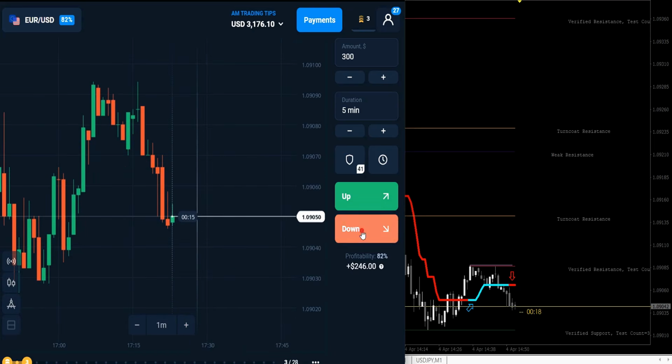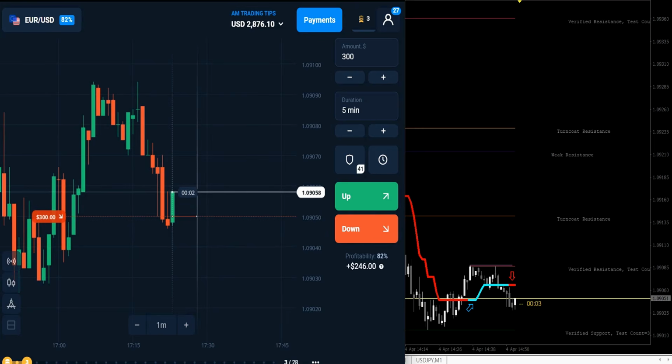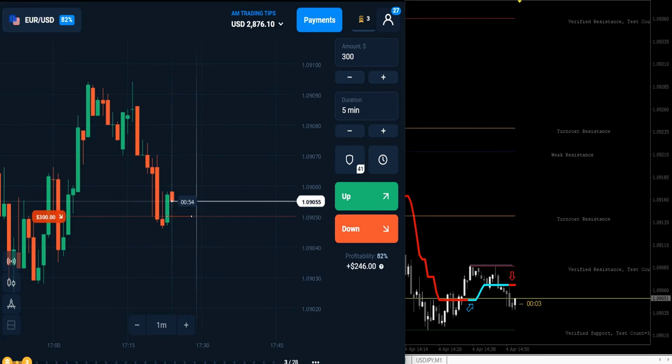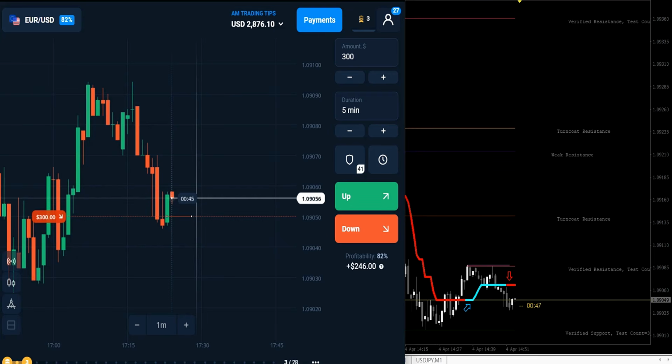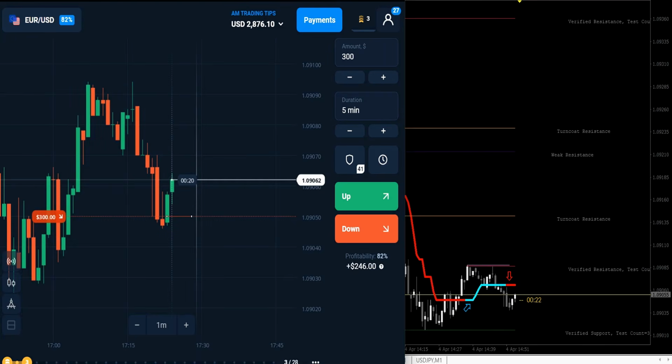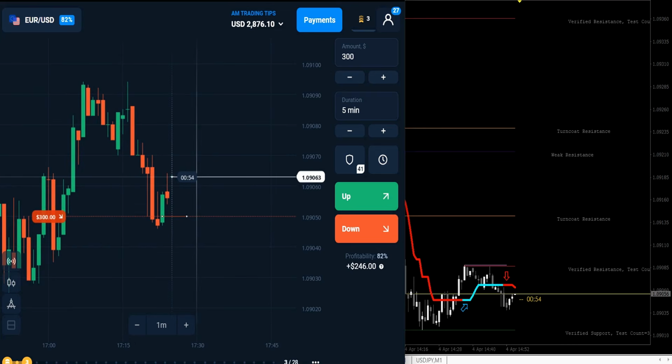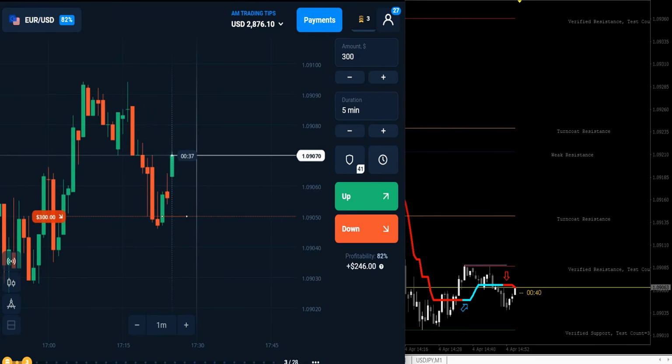On the right side, on my analysis chart, notice 2 things happened instantly. First, our indicator gave us a clear red down arrow, signaling bearish momentum. But I didn't just click sell blindly. If you look closely, that arrow appeared right at a verified resistance level. This is the golden setup I told you about earlier. The moment I saw that rejection at resistance combined with the arrow, I immediately opened a 5-minute sell trade. The logic was simple. The ceiling is strong, and the momentum is shifting down.